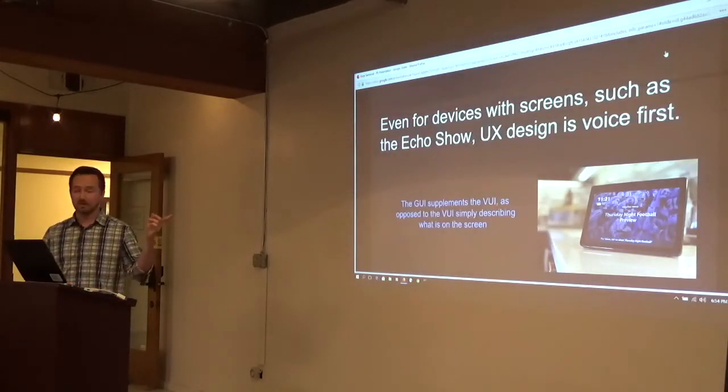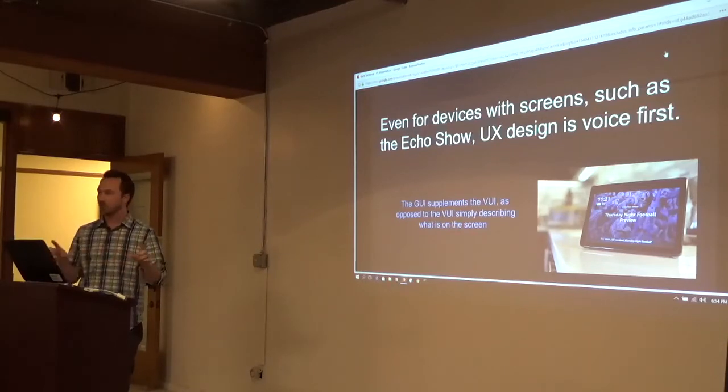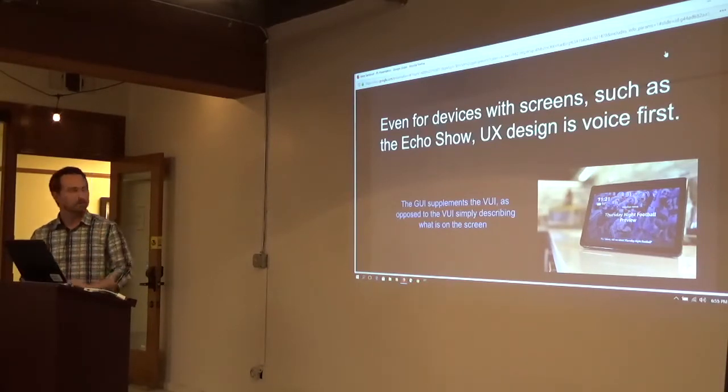And this is super important, even for devices with screens like the Echo Show, right? They're still voice first. That means that in general, when developers create skills on them, they're using the screen to back up the voice experience. They're not doing it the other way around. They're not saying, I'm going to show something on the screen and then tell you what it is. They're usually telling you much more about what's going on and just showing you a little cue on the screen to move the conversation along. This is a big tenet of voice design and application design on these multimodal devices. Multimodal refers to a device that has either haptic input or visual inputs and outputs.